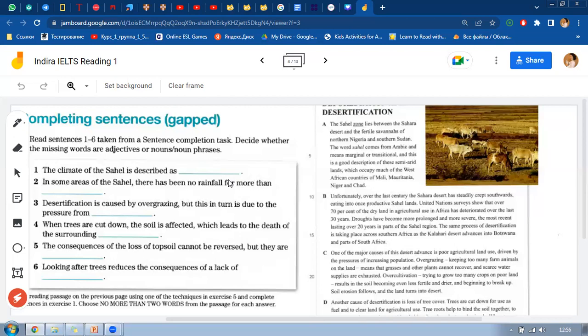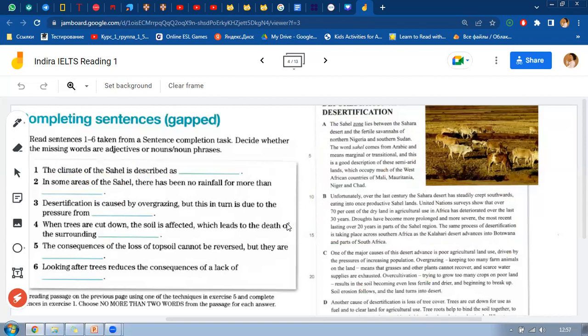So you should go to the text and try to find the answer, and it should be in the beginning because it's the first sentence, right? So it should be in the beginning of the text, maximum this part of the text. You should locate the answer using these keywords, and Sahel, in this case, will help you locate it. I think you can even find the word Sahel in the text.